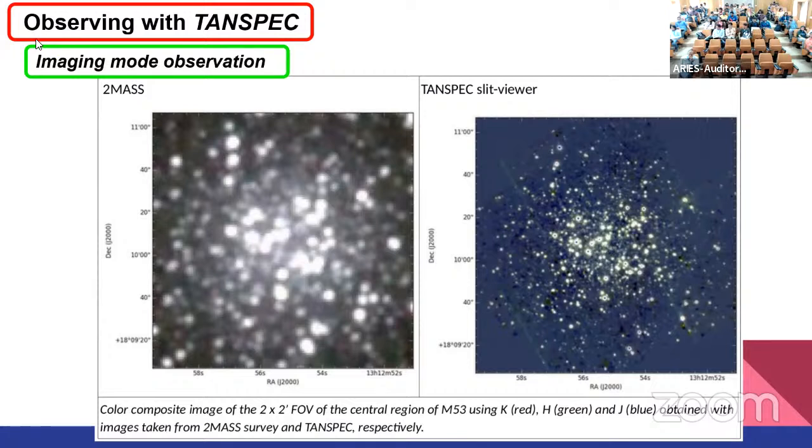It's very much dependent on the source. If you have an extended source, there isn't an easy dither position which will give you a median that has cancelled out everything. So at that point, the best thing is to look somewhere nearby, or far away, and take a sky separately from the dither. This is a classic example: when you are too crowded, there is no number of dithers which will let you average out everything. At that point you had better go somewhere else and take a sky.